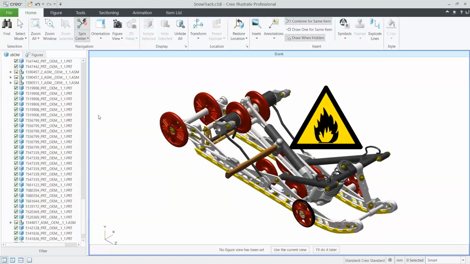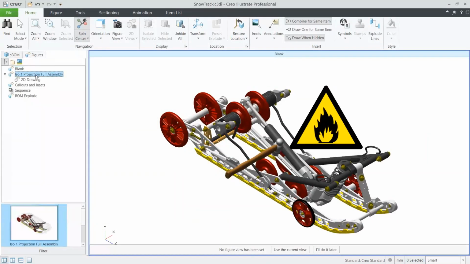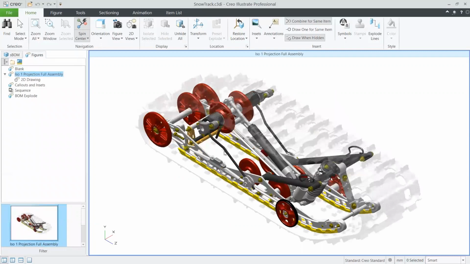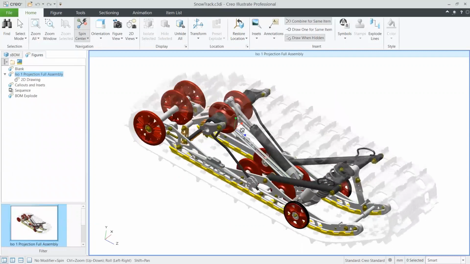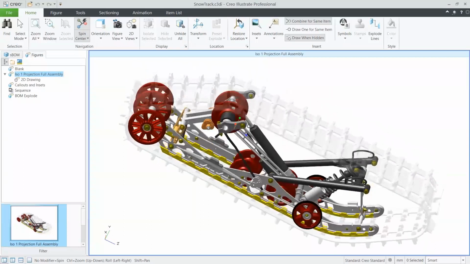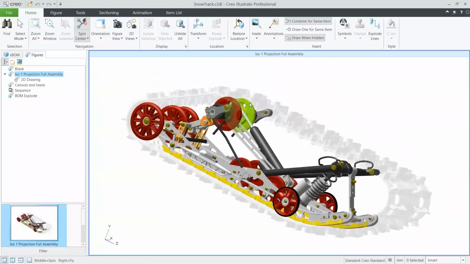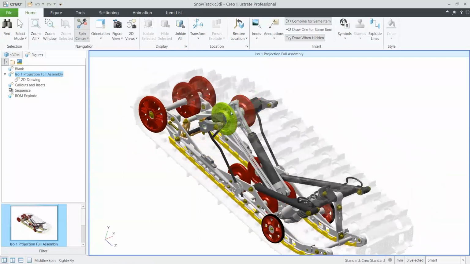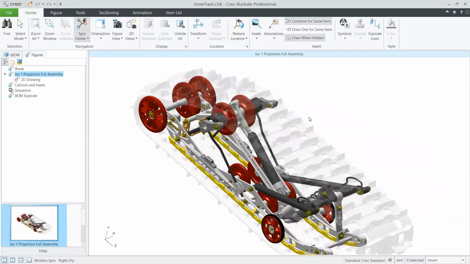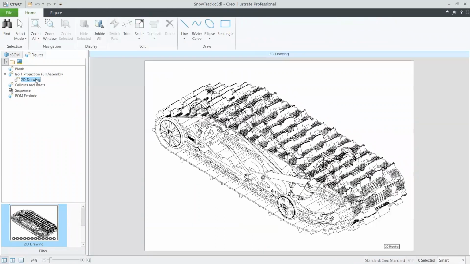All right. So here we also have our different figures. These could be each considered their own illustration. Again, could be just a 2D drawing of the part or a 3D representation of the entire assembly. It's completely up to you. All right, from here we can go ahead and look at some different things in our figures, right? This one here has a phantom part mode on that outside ski track, so it gives us a nice view throughout that track. You can even select on parts right through that phantom mode, but still have it in relation to the track on the outside.